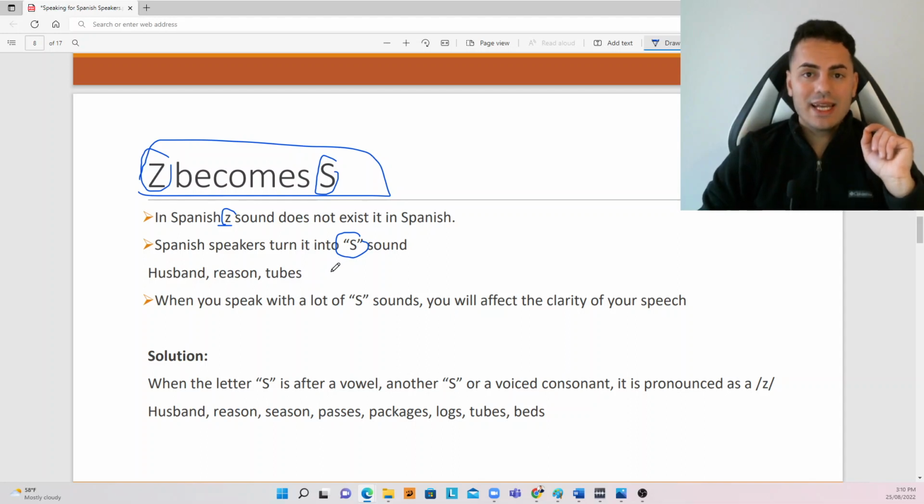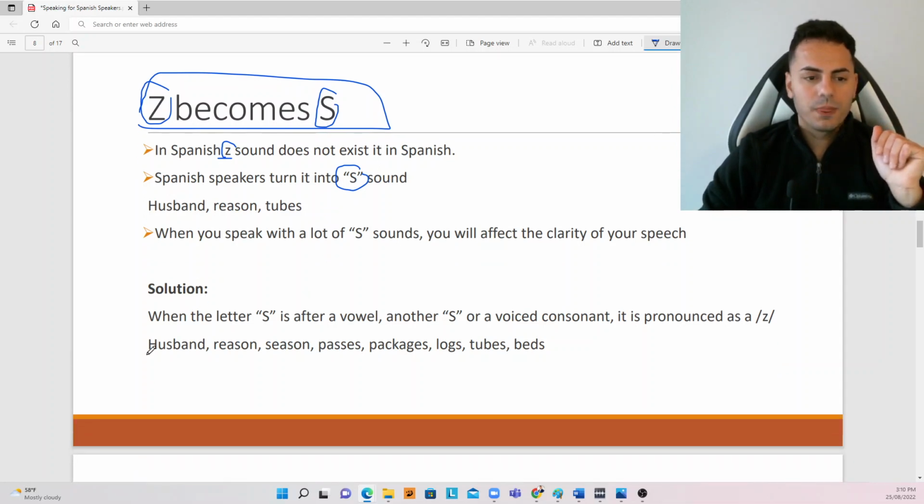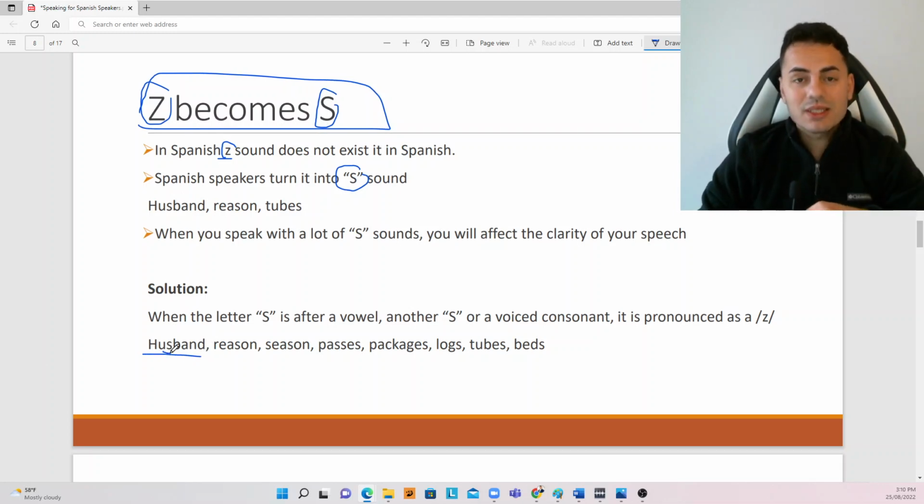Especially if we have the S in the middle of the word and preceded by a vowel sound. Like here, this word. Although I have S in the middle, I don't say it with an S. It ends up sounding like a Z. And here is the issue. Spanish is a phonetic language, which means there is a direct and straightforward relationship between the spelling and the pronunciation. Whatever we spell, we pronounce. English is not a phonetic language, which means there is no significant relationship between the spelling and the pronunciation. Because the spelling here in English is S, but the pronunciation is Z.